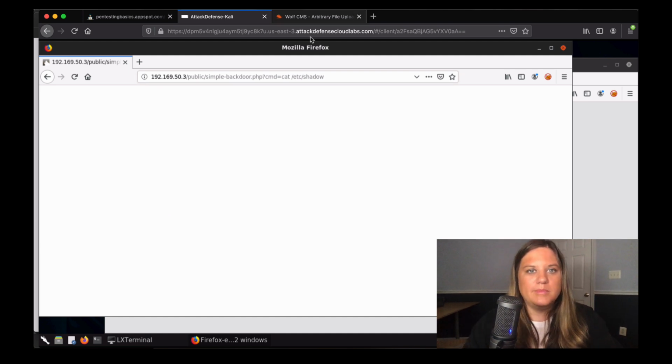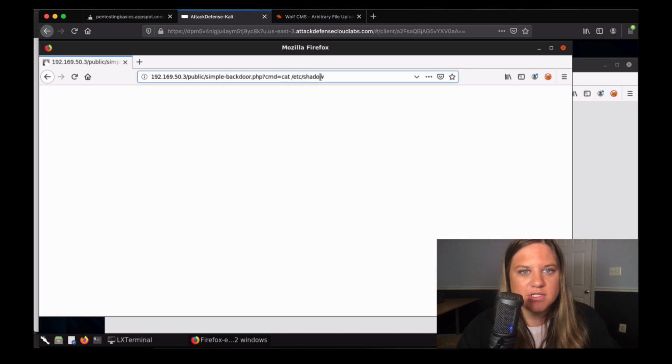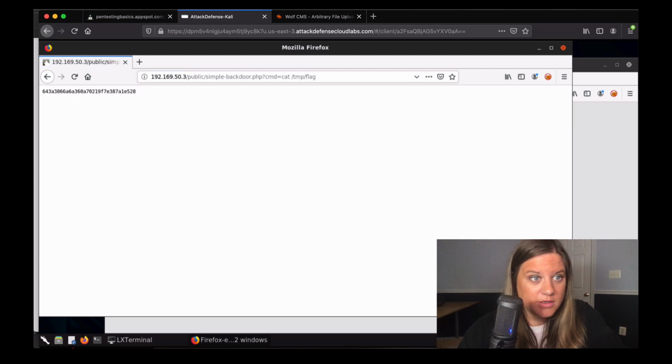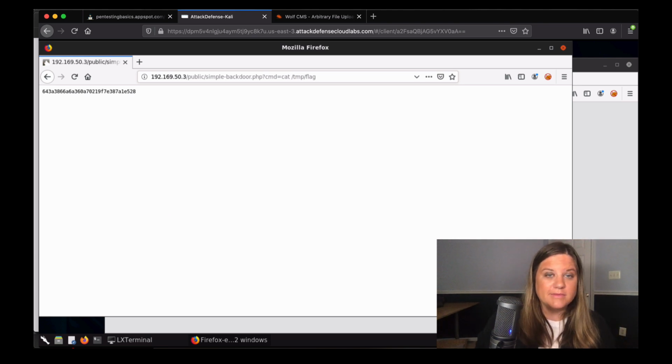www-data. But for this one, we actually just want to get the flag, which is in its typical place, unless it says otherwise, on a Linux system in the lab. I'm pretty sure, as soon as I say this, it's going to come up somewhere else. But I believe they're all just in /tmp/flag. Sure enough, there we go, /tmp/flag.